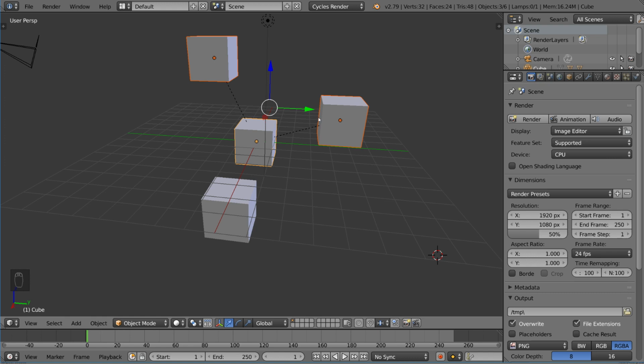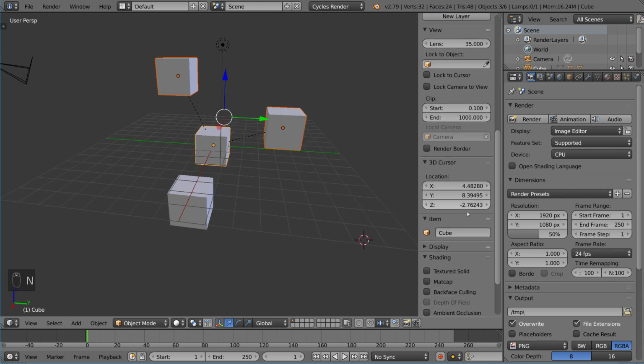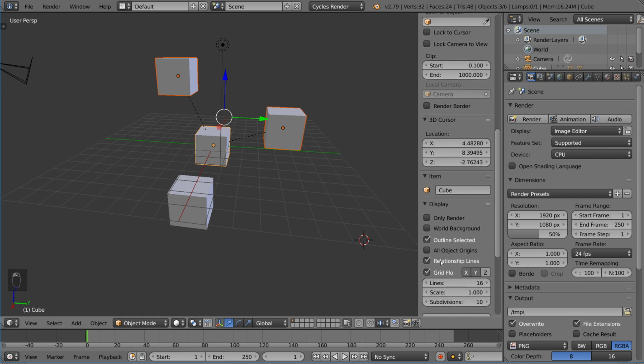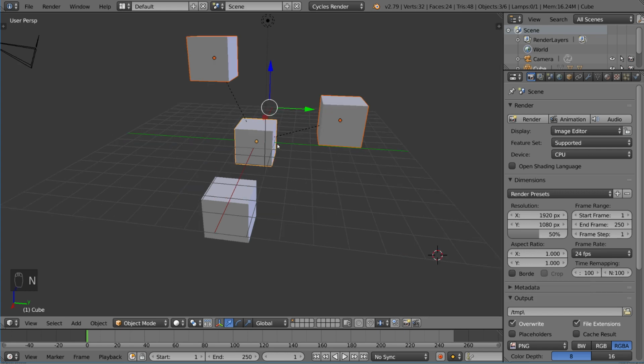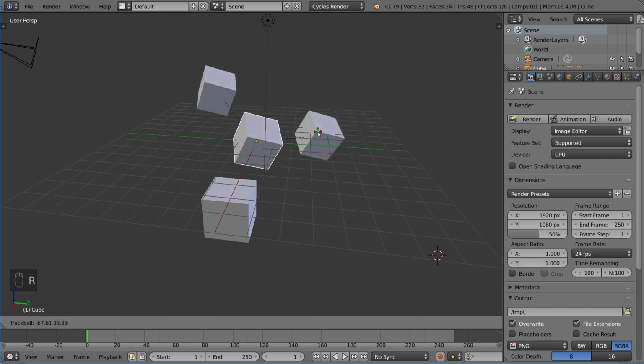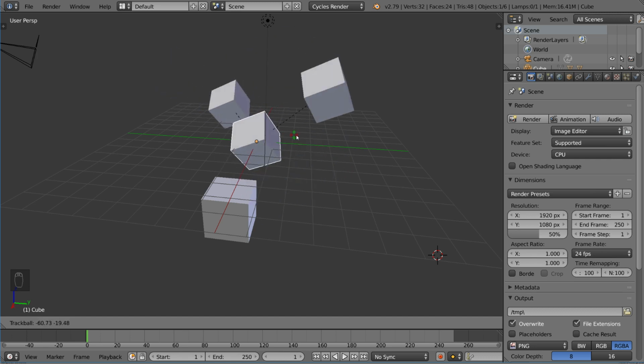And as you can see, nothing has changed except now we have these relationship lines that are being added. So these relationship lines can be hidden if you want to. If you hit the N key and scroll down over to display, there is a relationship lines checkbox here. If you don't see the relationship lines, you might want to check that on just to make sure. But that will show you exactly what you need to know, which is that these objects here are parented to this object. So it'll all lead to the parent. Now, once we got that done, I'm going to go ahead and show you guys what happens when I rotate this thing. As you can see, it's almost like you glued them on in a way.